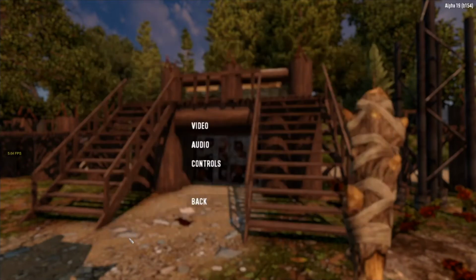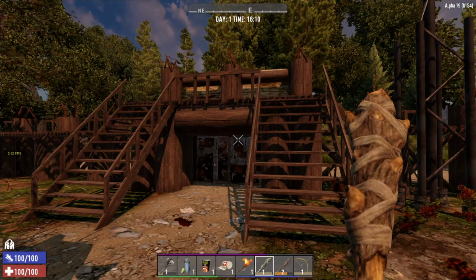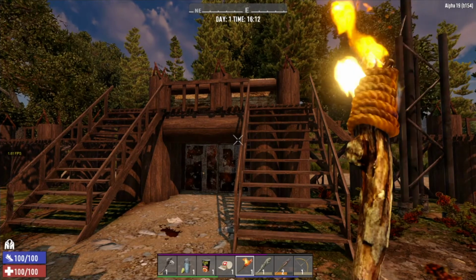I can't imagine what it would look like on Ultra, but I don't really want to find out. But you can already see the difference going from low to medium, as the quality of that club looks much, much better as far as the tools go and things like that.